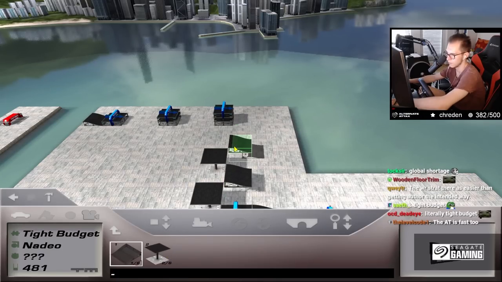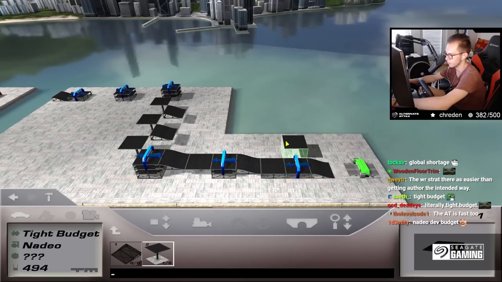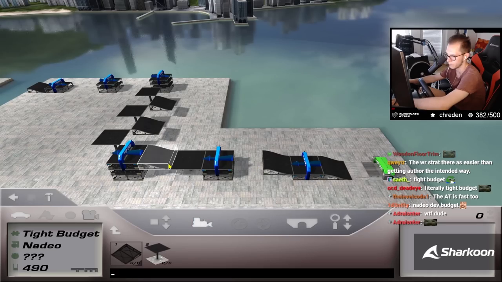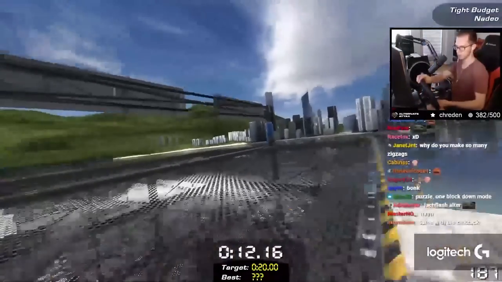I probably have to do something like this. Ah, no, wait, I'm dumb. I think I'm dumb at least. We can probably just jump here. Like this. Or should work. This is awkward as fuck.